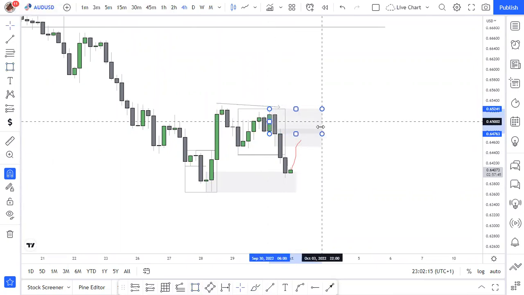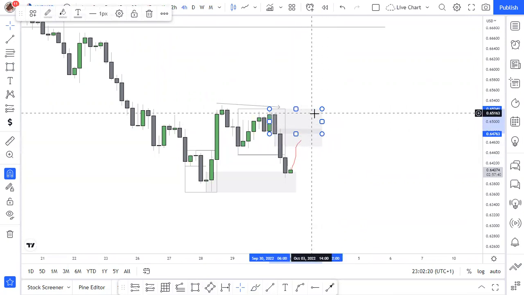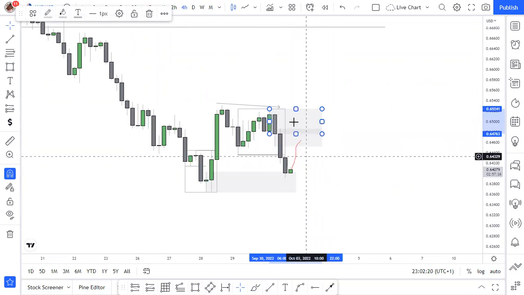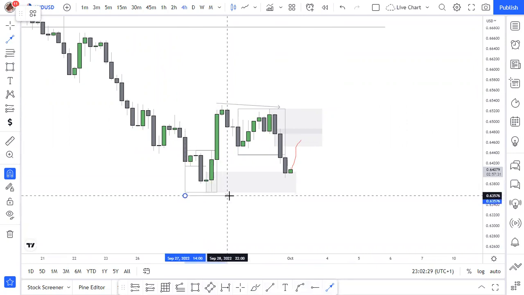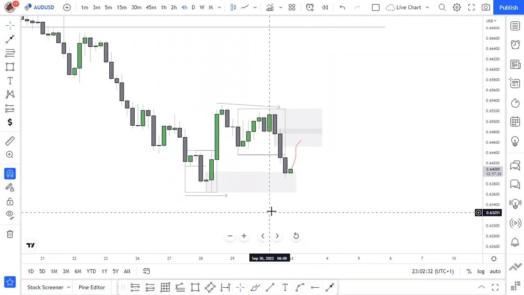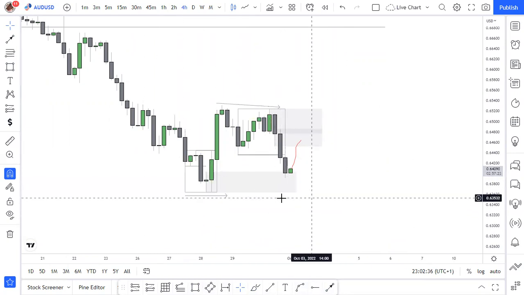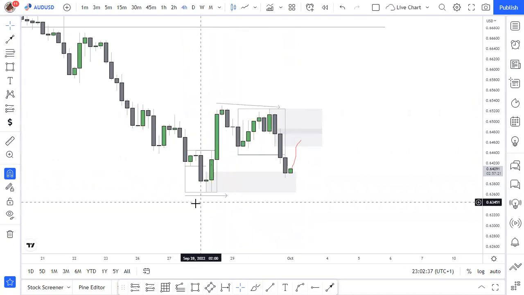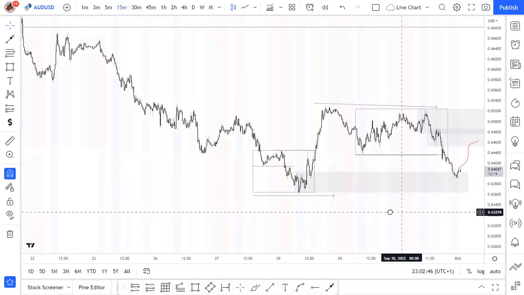So if we get the necessary confirmations we need within this zone, we can still take sells to just continue that bearish structure, because we also have sell side liquidity here, as this is the previous week's low. We'll see some kind of liquidity. Still expect price to take that liquidity. So we have liquidity above and below us. So just study lower time frame structure and see how it goes.